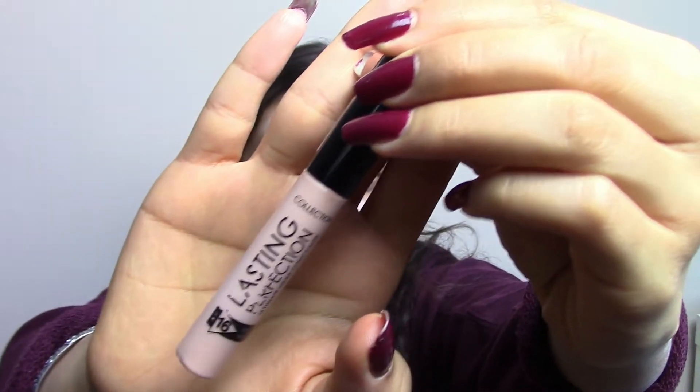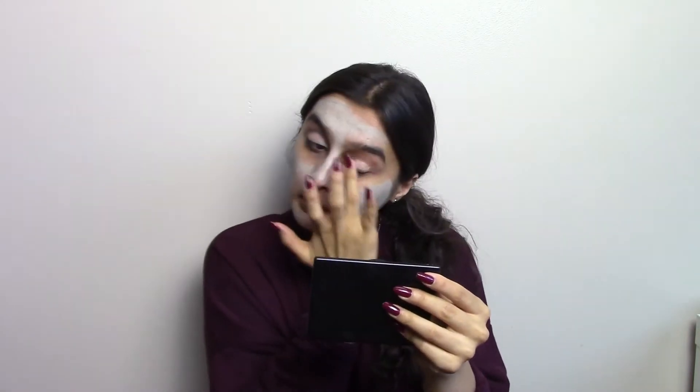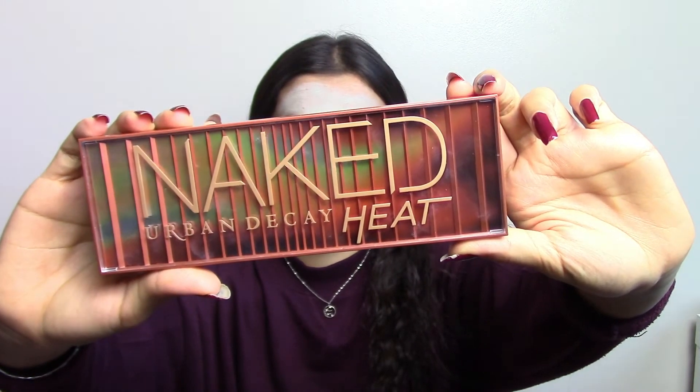There was a lot of redness so I just wanted to mask that. I'm going to do my eyes first because I'm doing liner, and I always do eyes before foundation. To prep my eyelids I'm using the Collection Lasting Perfection Ultimate Wear concealer. Through my eyes I'm going to use the Naked Urban Decay Heat palette all over my lid, then go in with Soured and drag that through my crease. I'm doing a halo eye — leaving the middle with no shadow and packing Cayenne on the outer and a little on the inner corner.